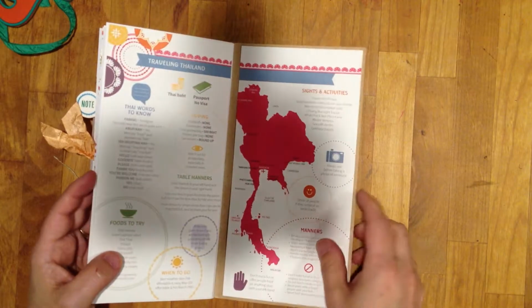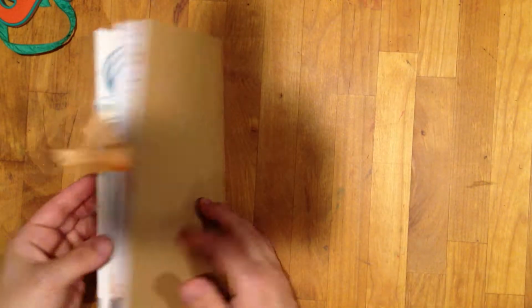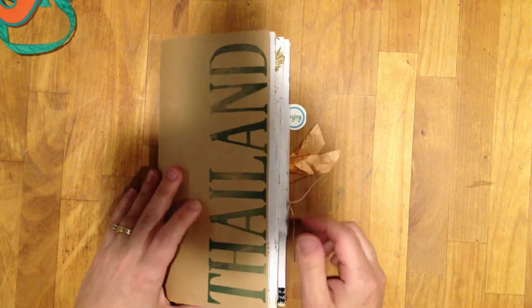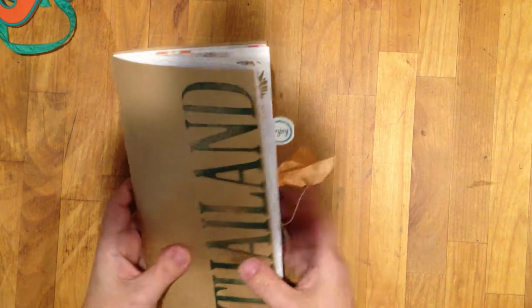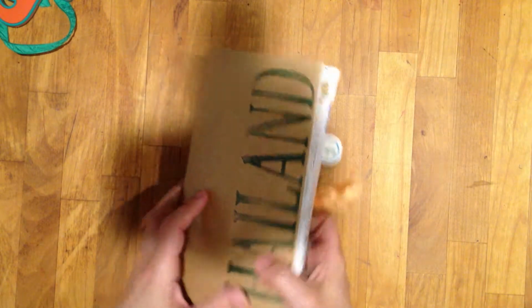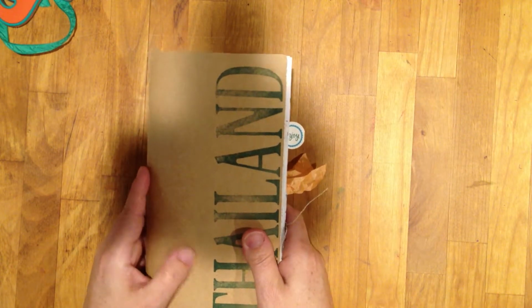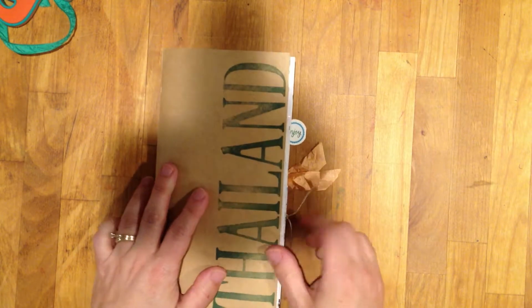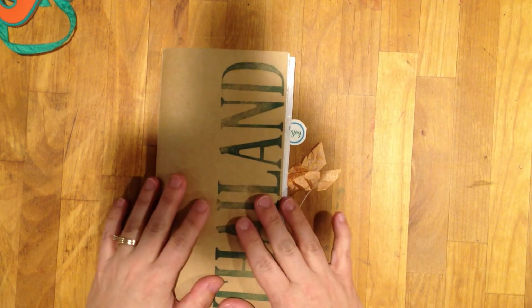Plus I had a few extra pages left in my traveler's journal, so I added those in. So that's super cute. So if you haven't tried traveler's notebooks, I really encourage you to try. It was a lot of fun to just kind of play around, and there's no rules. It doesn't matter what you do, you can really do anything. So I really enjoyed this method of memory keeping, and I will definitely do it again. And I don't even think that I will wait until another trip. I think I'll do it even just maybe for everyday memory keeping. It was a lot of fun to play with.